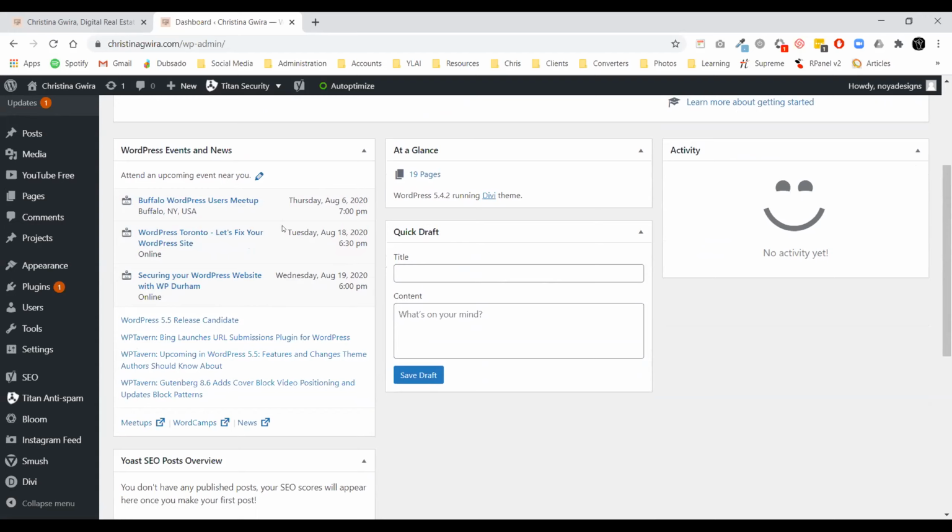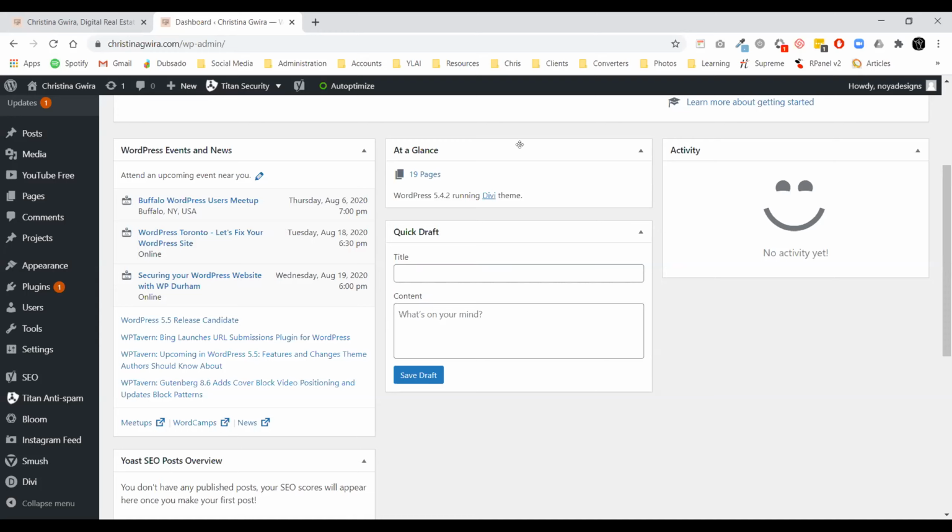So as an example, this is a Divi meetup, but this will not show up on your WordPress dashboard because it's not an official WordPress meetup. However, the Brampton WordPress meetup will show up in here. But I believe there's a link where you can see every single meetup across the board, whether it's related to WordPress or Divi or Astra or Elementor. I totally don't remember where that link is, but I will find it and put it in the meeting notes.